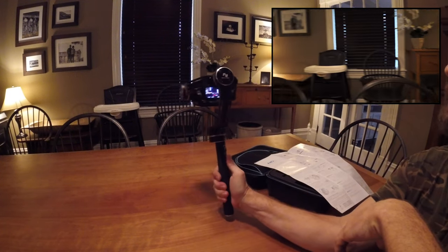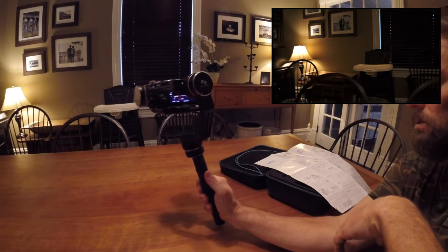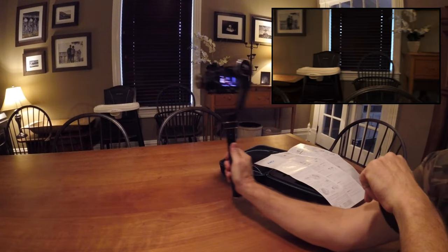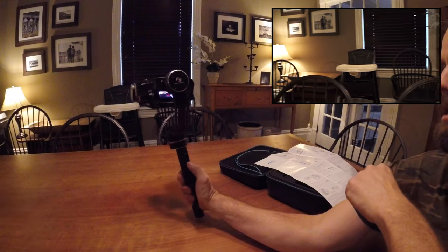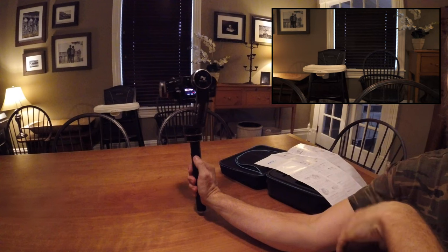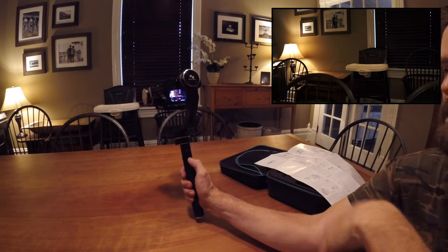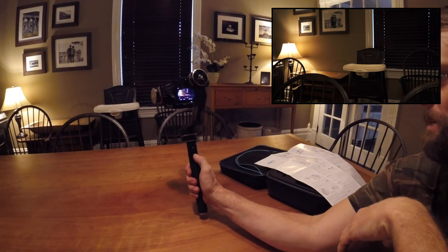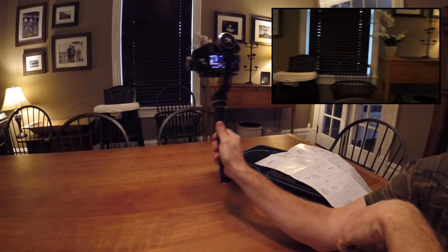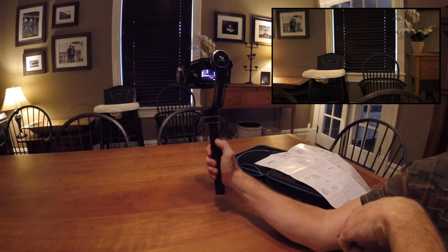So, the pan-follow mode. It pans. That's kind of cool. Even like this, you can pan around and it'll slowly go, so you don't get this jerky motion. If I give my wife a camera, usually it's all over the place, hard to watch. With this, it slows that down. I haven't found any setting to make that slower or faster. So, there it is.